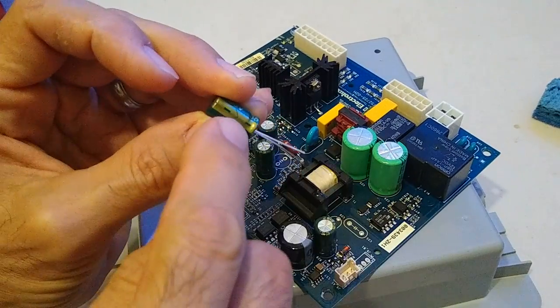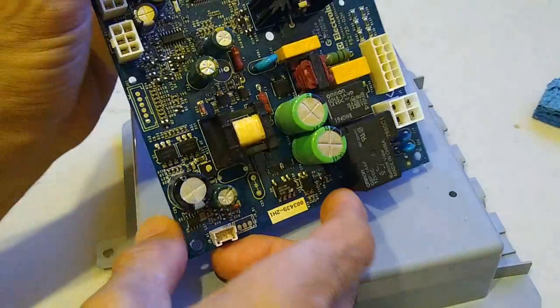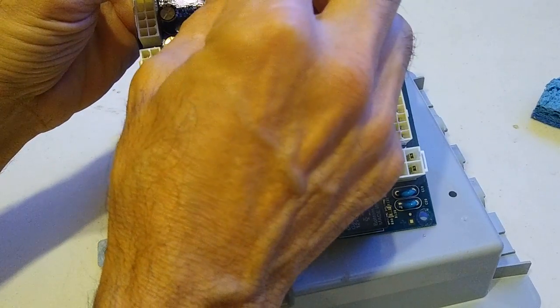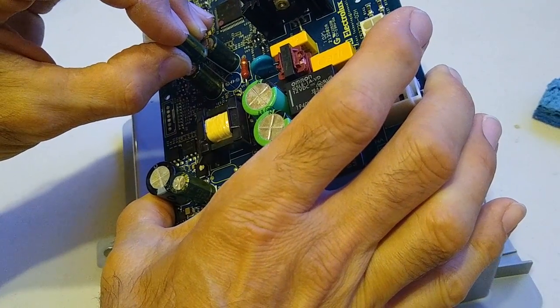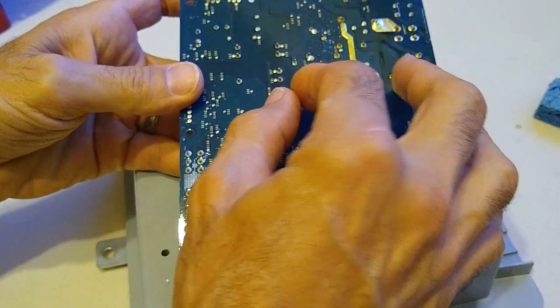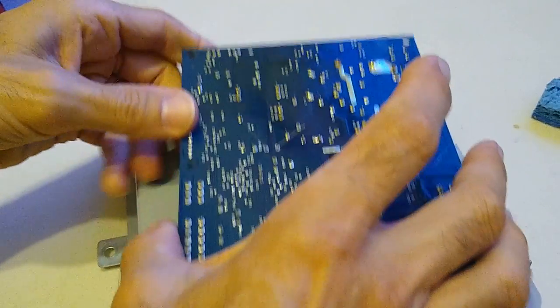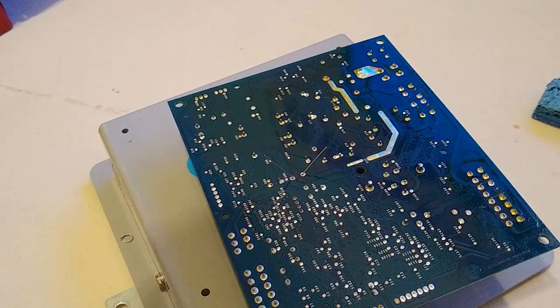And then remember again, the side with the stripe, that's the negative. So we're going to point that to the side on the board that has the stripe right there. So I'm going to straighten out these little pins. Drop it in there. And I'm going to bend these guys out so it stays. And I'm just going to solder it in there real quick. Where is my solder?